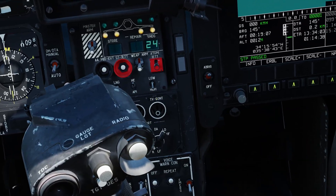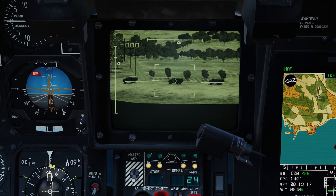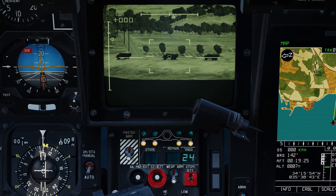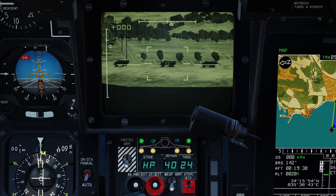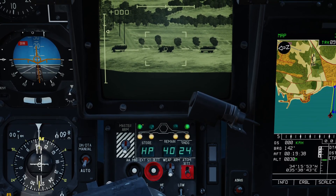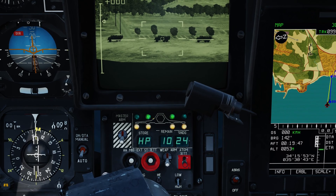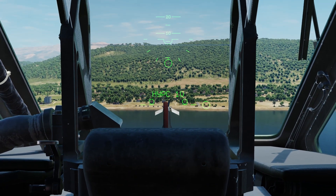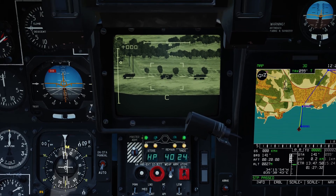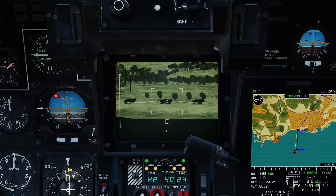Once we've identified a target, we can use the TV brightness and contrast to make the image cleaner. We want to select our rockets and then put our master arm on. To select rockets, we need to select the outward stations for the S-8 COMs — confirmed by green lights on the outer pylons. Switching to S-13 shows the inner pylons, also confirmed on the HUD. Once the station is selected, we get our master arm on and a 'C' comes up on the HUD confirming we can deploy the munition.